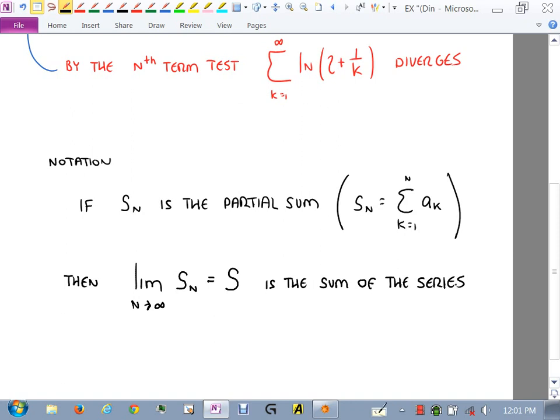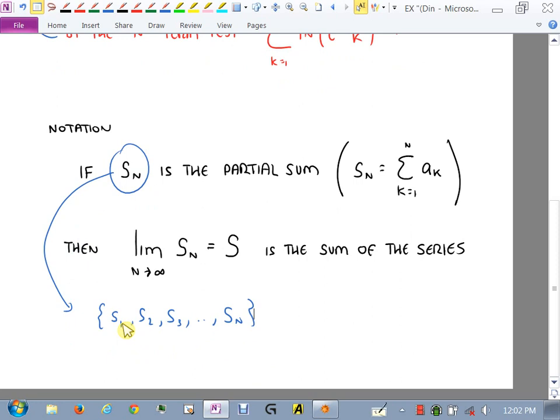It would be n. Yep. Because look at what's happening here. Remember, S sub n is a sequence, isn't it? It's S sub 1, S sub 2, S sub 3. And if we say S sub n, it stops, doesn't it? And that just gives us the list of partial sums. S sub 1 was a1. S sub 2 was a1 plus a2. S sub 3 was a1 plus a2 plus a3. S sub n is a1 plus a2 plus a3 all the way to a n, yes?